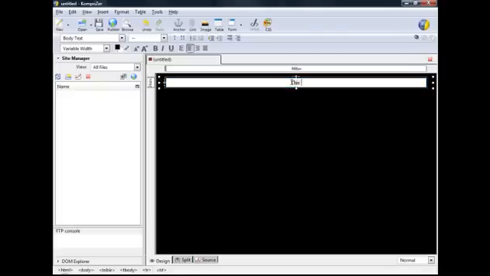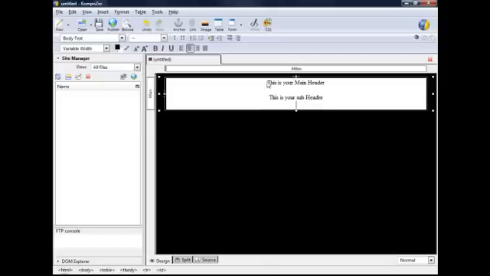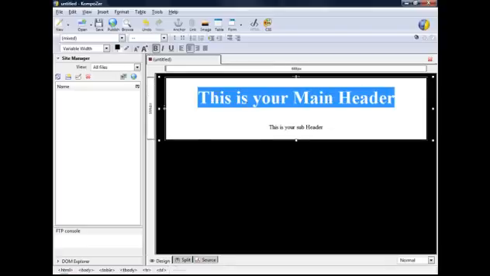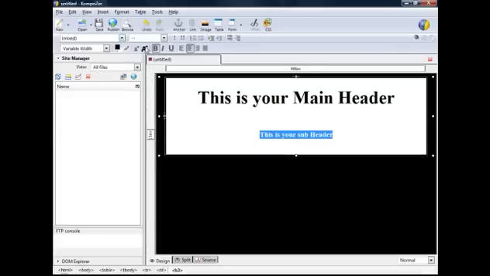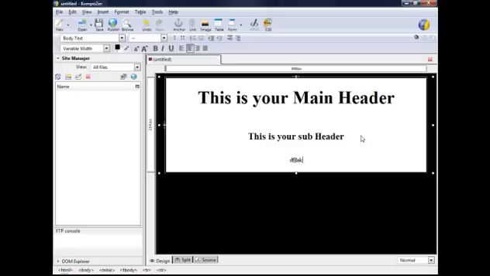So we're going to go ahead and add a header. And if you want to make it bigger, you can click body text. We're going to click heading 1 for the main header. You can also size it by clicking these up and down arrows. And we'll do the other one at heading 3. And we'll size that up once too. So you can just play around with that until you get the look and feel that you want. And we're going to just add some other content, which really is just nothing, because I want to show you here. If you didn't want this to be centered, you would just highlight it and click the left alignment.